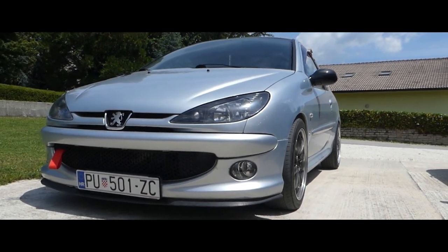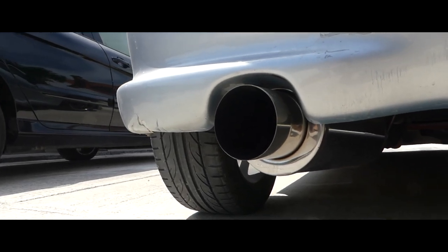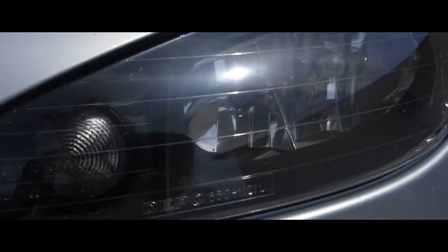So this is my Peugeot 206, and it has a few modes, as you guys can see.